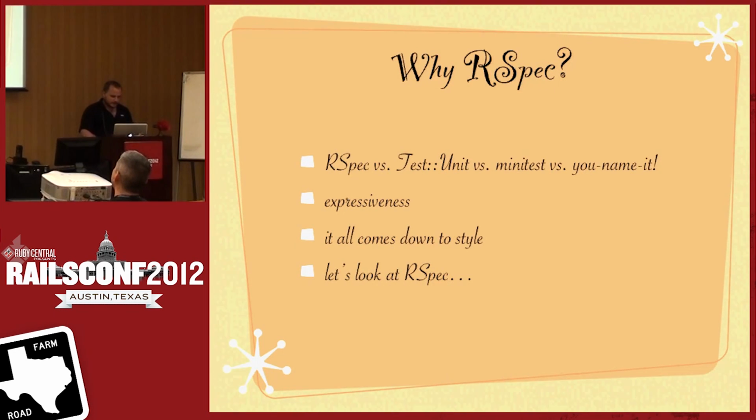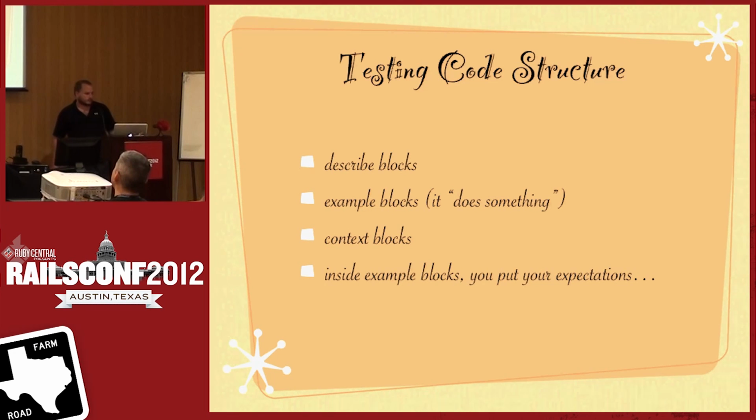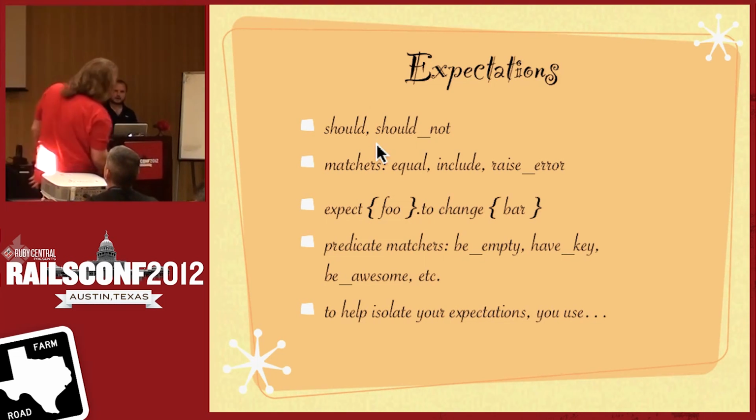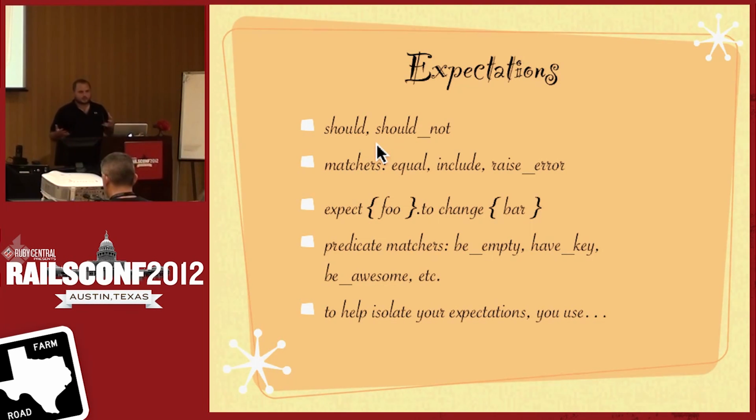So now we'll go back to put a review here. You got your describe blocks, you got your example blocks, you got your context blocks, and inside there you put your expectations. And I'm not going to go as in-depth into describing this. I just want to give you a flavor for what's available in RSpec. I want to give you the smorgasbord of everything you could do with RSpec, so you've seen it and you know where to go further if you're interested.